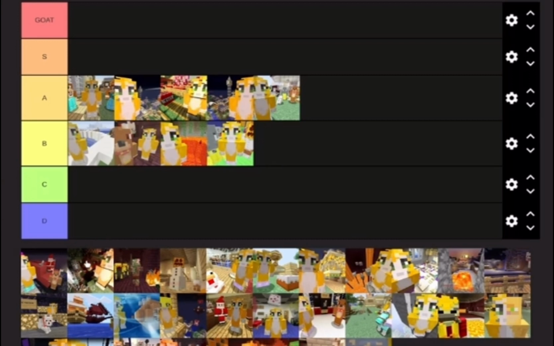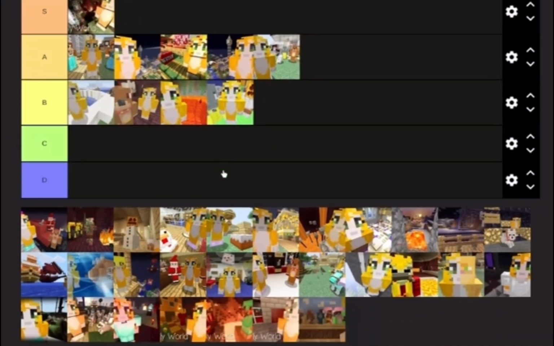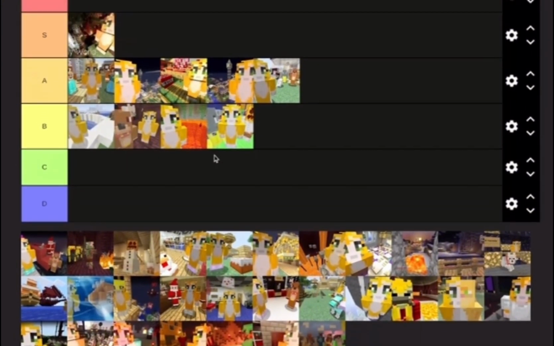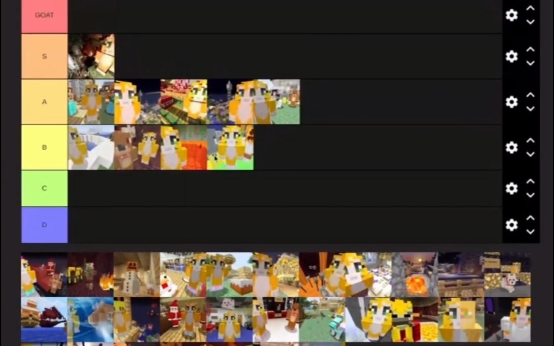Right, impossible choice, S tier. I'm sorry, fantastic episode. Love that. Wasn't a goat. I don't know if we're going to get a goat. But you know what? It was a good episode and I really liked it. So there we go. That one was a good episode. Or actually, it might be a goat, you know. No. It was an S tier. Okay. S tier was a good episode.